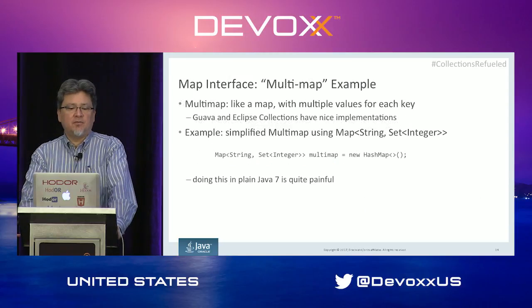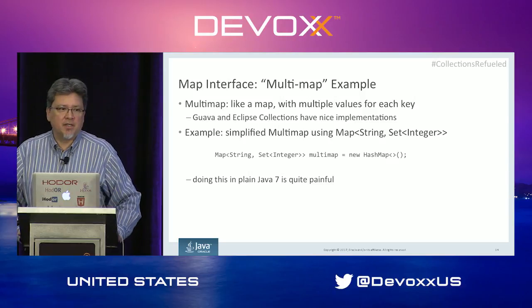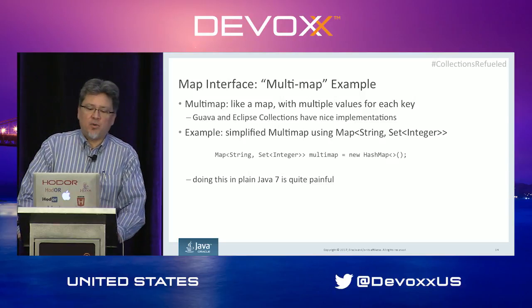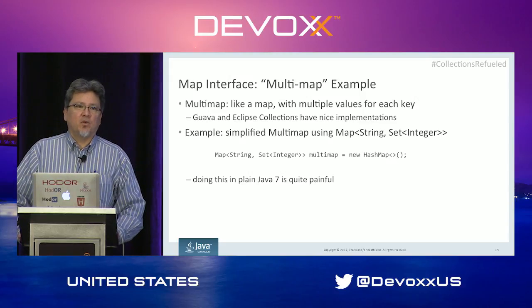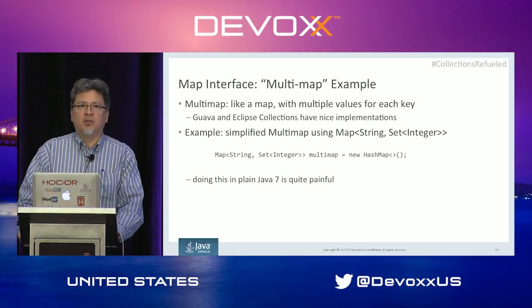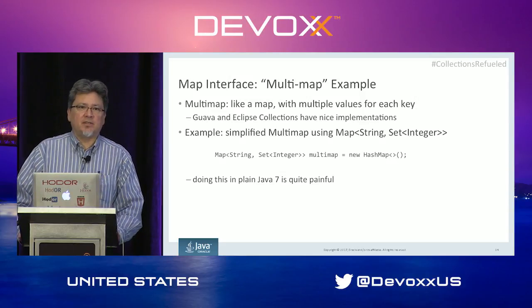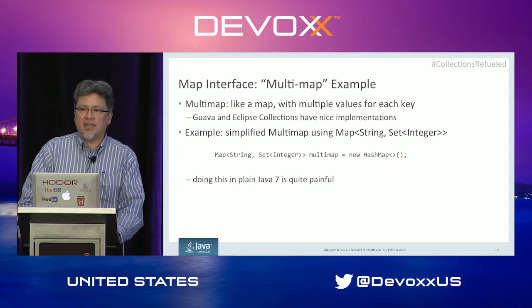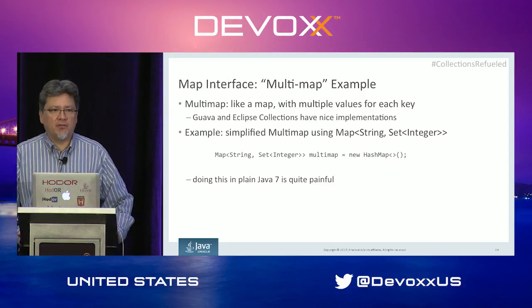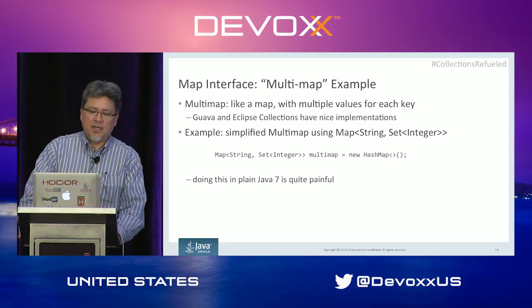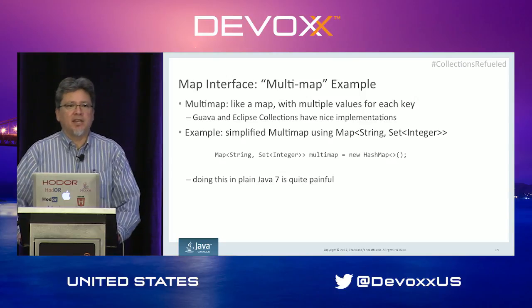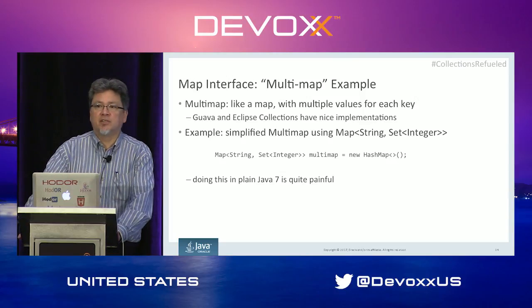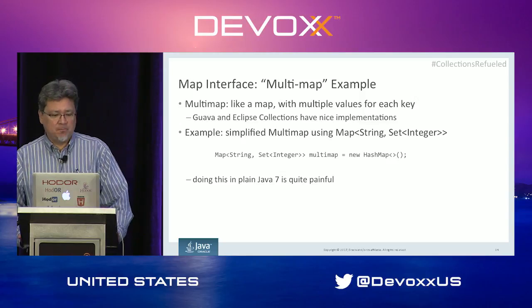All right, now here is kind of an extended example. I'm going to set this up by talking about multi-maps, which many people are familiar with. One of the things about the built-in map is that it has key-value pairs, but most importantly, for every key, there is exactly one value. In many cases, you might want a data structure where a key maps to multiple values. There are various libraries, such as Eclipse Collections and Guava, that have multi-map data structures built in. The JDK does not have one.